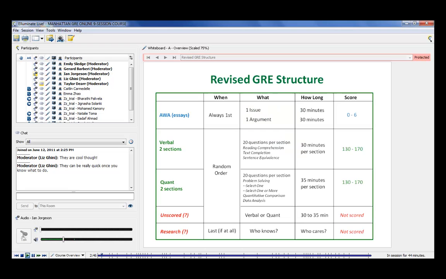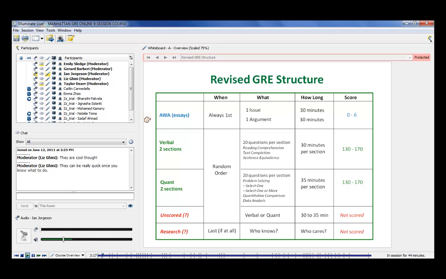Okay, so let's dive into the course overview. This is what the GRE looks like starting August 1st. I hope you guys are all well aware, but the GRE is changing. In some ways, major changes. In other ways, not that big a deal. But the GRE is changing August 1st, and the fact that you guys are in this class tells me you are all planning on taking the test after that revision.